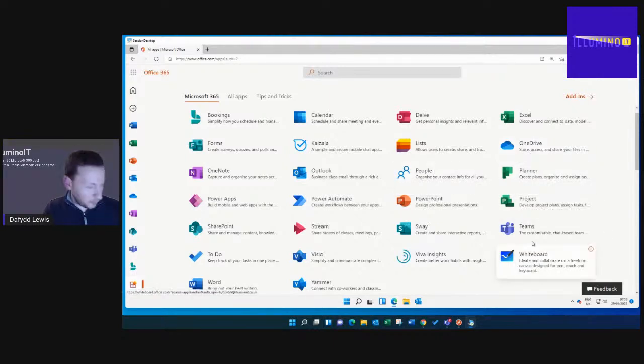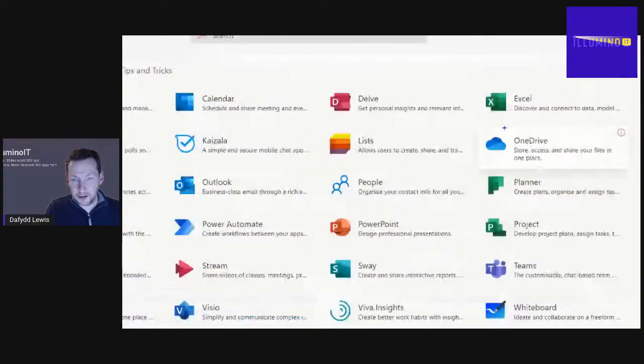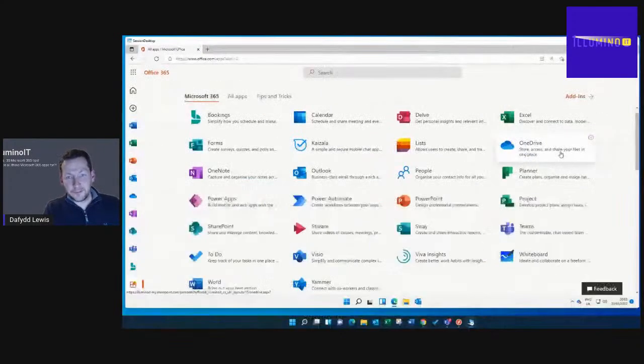Well, the ideal app is OneDrive. So OneDrive, the clue is in the one. So one generally is for the individual. So OneDrive is your store for individual files. Depending on which plan you've got, it will give you a huge amount of space, normally up to a terabyte of space on that OneDrive. So you've got plenty of space. You can then synchronize those files down to your local computer. And you can also use files on demand to synchronize just those files that you use often in order to save your local space. Okay, so there's OneDrive.